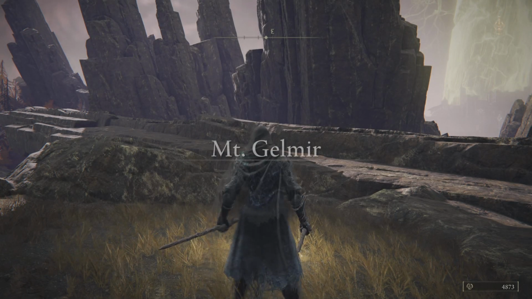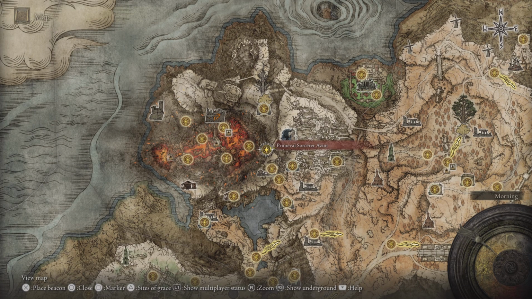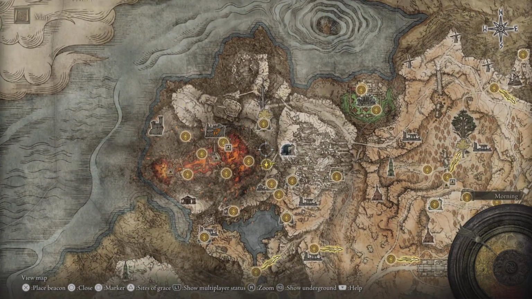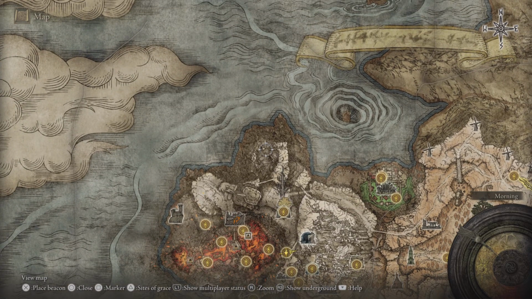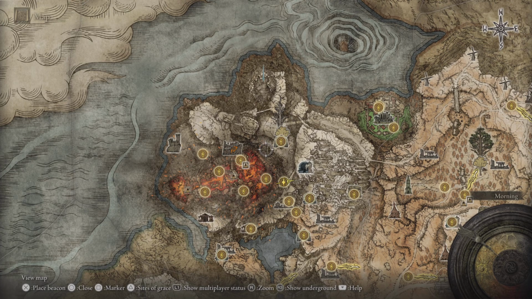Oh, by the way, this is where I'm starting next time. I'm going to be doing the Volcano Manor. There's a cave over here I missed on this playthrough. I'm going to mark it right around there somewhere.